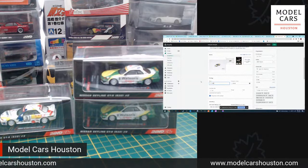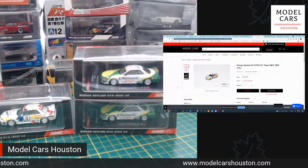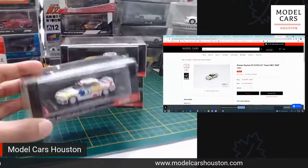All right, let me adjust these. Here you go. Save that. Boom. We got the cheap ones here. This is for the number three. Number three is $14.99 plus shipping, so it's like $20 shipped.